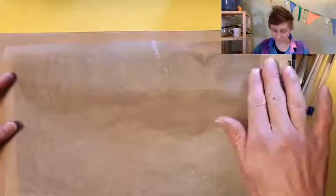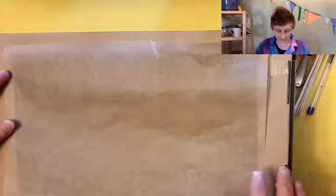So I've cut out a sheet of that here. And what we're going to do is we're going to sticky tape or masking tape that to the outside of the box. Now we also have to cut it into shape. So I'm going to do that now. To do that, last week we looked at how you can trace. We traced a circle with a cup. So with this, you might want to put your baking paper along the edges, and then with a pencil, you can also just draw a square for the edges of that box.